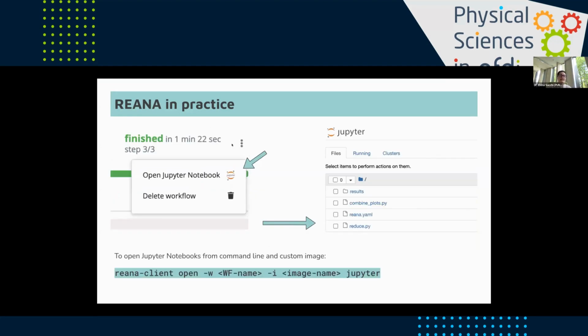Something also really nice is that you can click on these 3 dots and open a Jupyter notebook. So you have this either Jupyter notebook or now we upgraded to a JupyterLab view. And you can actively work on those scripts and files, and then you can also open a terminal and do basically whatever you would do on a JupyterLab. And also you can do the same from command line, then specify also a different image, for example, if you need it.